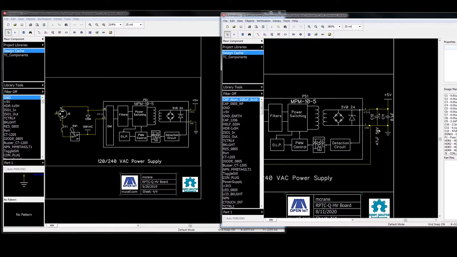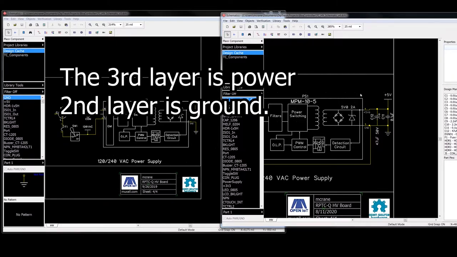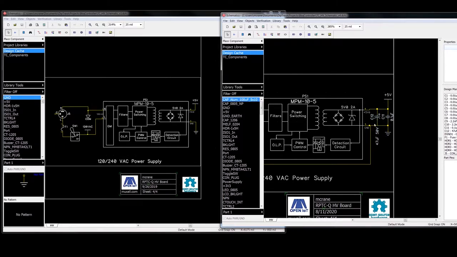Where are we? Here we go. I put a 47 microfarad aluminum cap on the output of the version 4 with a 0.1 microfarad cap right after it, just to take care of the higher frequency glitches. And I didn't really need to do this. This is feeding a 4-layer PCB where the second layer is all power, so it's like a big cap already, right? But I did this just for stability, okay?